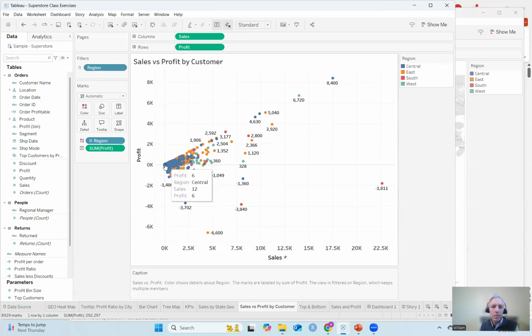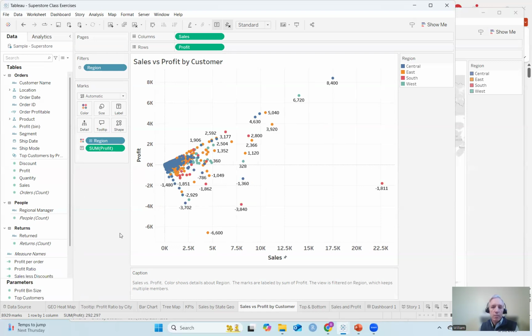And so you might ask yourself, why does this go like this? Well, I can't have more profitability than the total sales. So this horizontal line says that's the extent of how much profitability I can have. I can't have more profitability than I have sales. Likewise, I can't have more negative profitability than the sales. So that's why this looks sort of weird, but it makes sense when you think about it. Okay, how do we go about that?